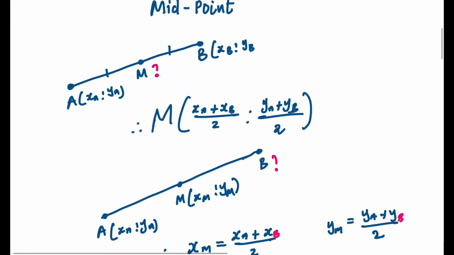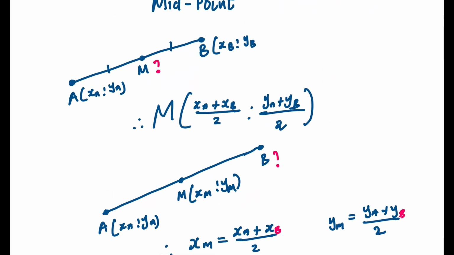Number two, we have a midpoint. If you are given line segment AB, you are given the coordinates of A and the coordinates of B, and the midpoint is not known, you are looking for the point in the middle, you can use the formula for midpoint. The formula for midpoint is XA plus XB over 2, which is provided in your information sheet. And then for the y coordinate, you just say YA plus YB over 2. And then you will always get your midpoint.